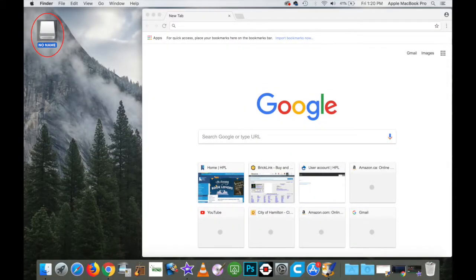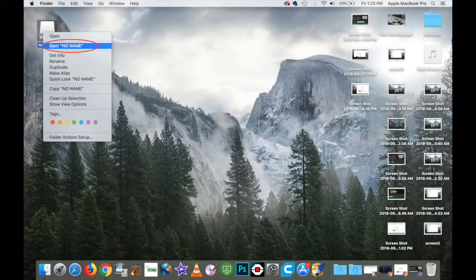Next, we are going to touch on using USB sticks with the Mac. When you plug in a USB stick, it will appear on the desktop. You can access its contents by double-clicking it. It will also appear in the Finder menu, so you can drag and drop items into it. You can also drag and drop on the desktop as well. To eject a USB stick properly, right-click it and then hit Eject.